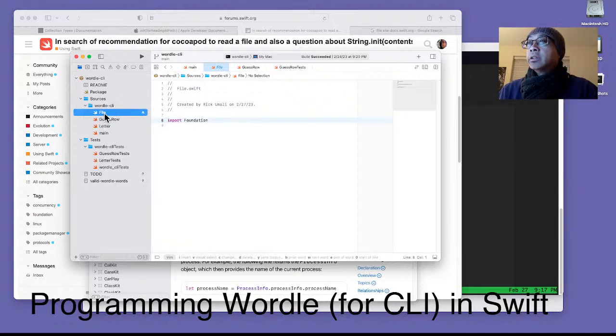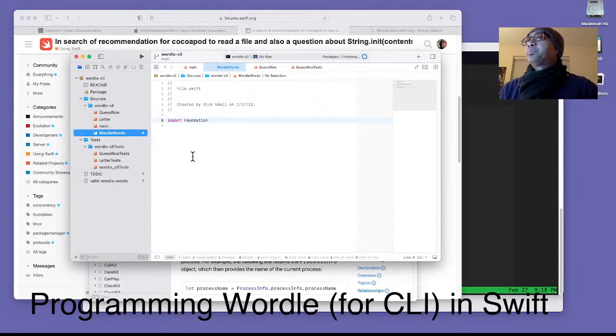It's already added to the Wordle project. Let's make it WordleWords, because we're going to do WordleWords.load and WordleWord.check. So this would be a good class name.